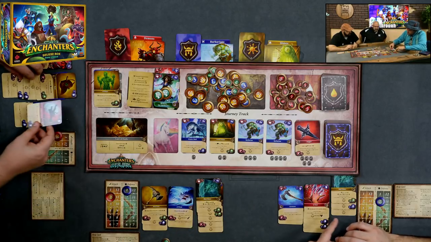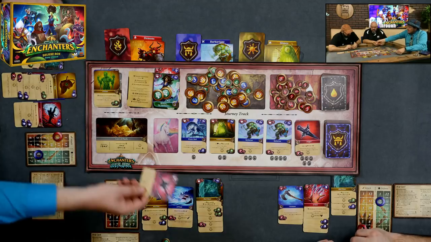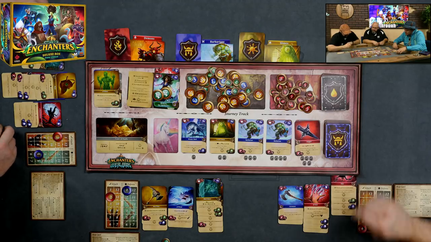This one is banishment. It says I may give a demon to another player. Take this imp and get out of my face. Oh man, you gave it to me. The imps are flying.